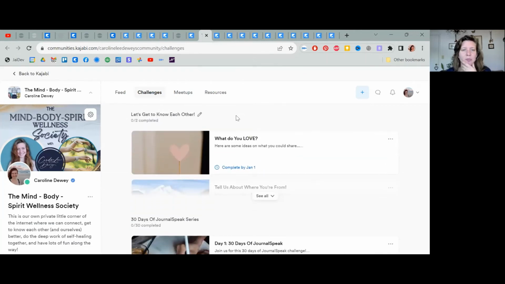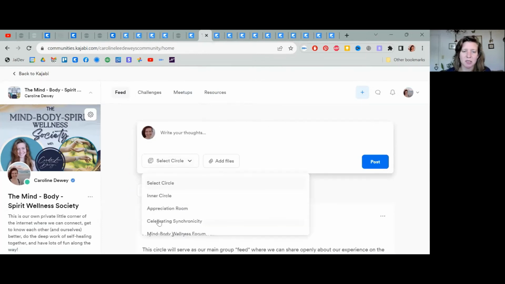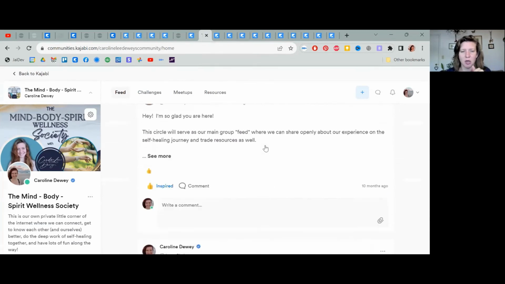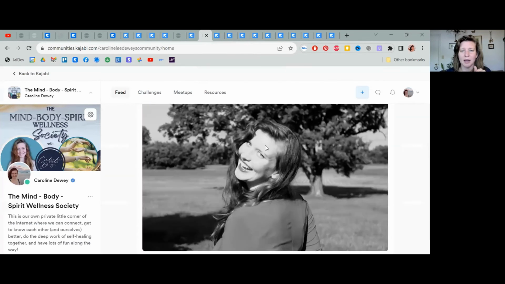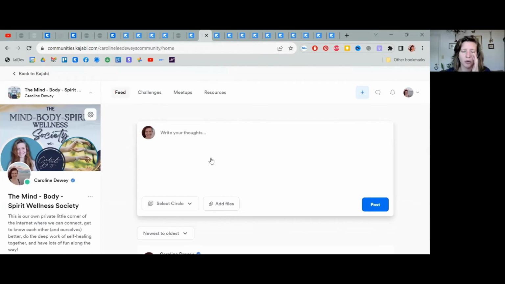But especially in terms of this feed, right? So you can make a post and you can choose a specific kind of conversation that you want to post in, or just post generally in the community. And it'll all lay out just like a Facebook wall in a group.